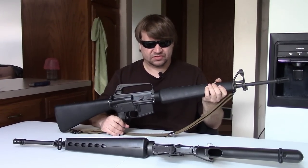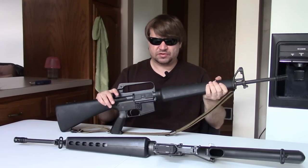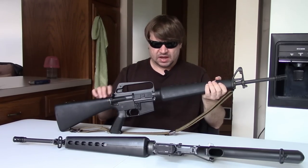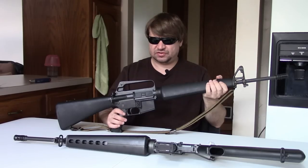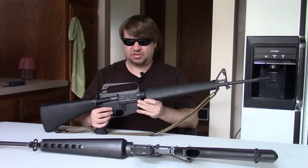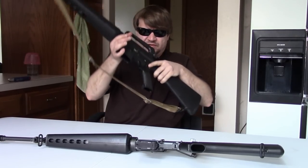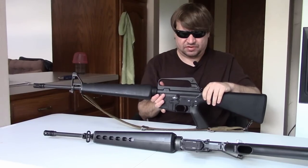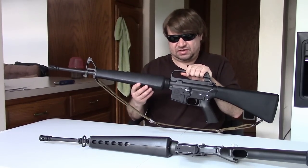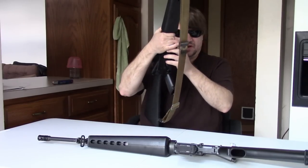Now let's start comparing this to some others I've got. First off, I have my M16A1 here. This is an original GI surplus upper - it was refurbished by the military in the 80s, that's why it's black. Original barrel and all that. I just dropped it on a lower. The one it was actually on I donated to my T91. I have another NODAK coming from Brownells. This is actually a Blem lower, a project lower. It is an A1-style lower, and because I like you guys so much I took the time to drop it on so we could have a discussion.